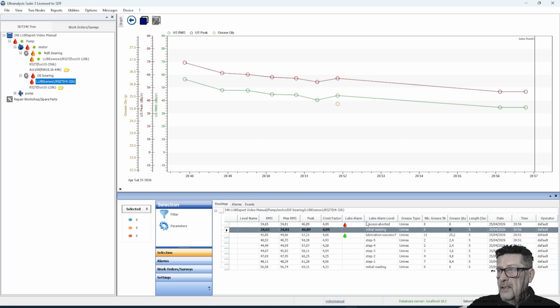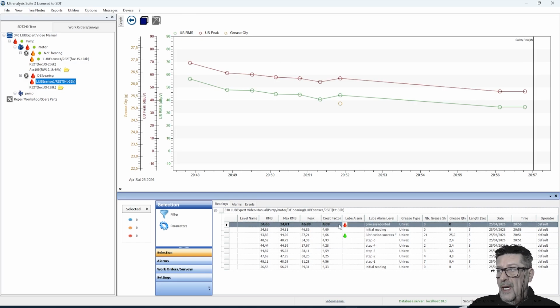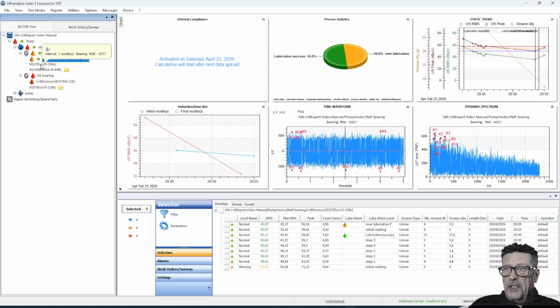The next process we took after that was this. We started with the initial measurement, and then we decided to go with a guided mode. Unfortunately, just mimicking a possible situation, we noticed some safety problem. We aborted the process, and immediately after that, it's mandatory to add a message. In this case, it was safety risk. It's a manual message. So whoever needs to understand what happened will have a message here, and he needs to visit the bearing.